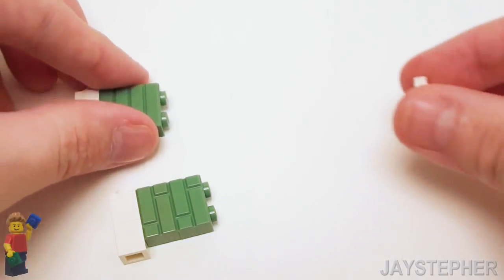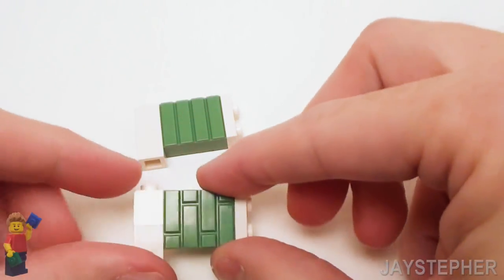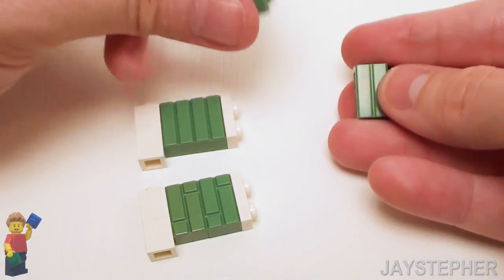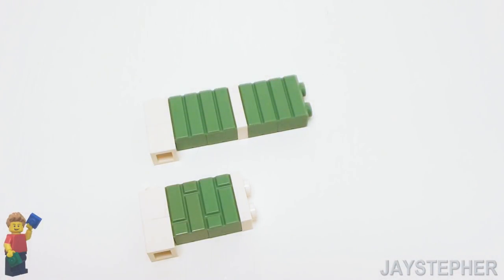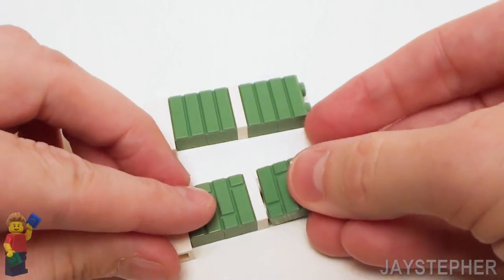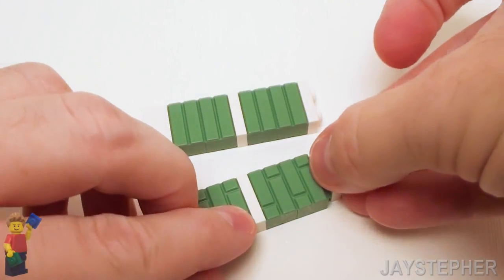Now we're going to crown off both of these with a couple of 1x2 plates. Then we're going to repeat the pattern. So two more 1x2 bricks with single groove. Both assemblies. Another 1x2 plate on both assemblies.